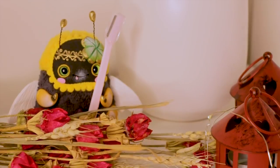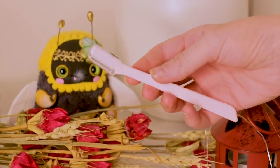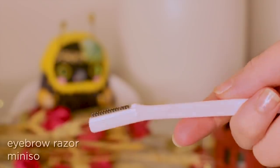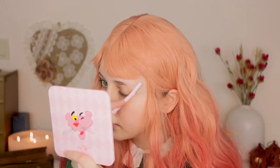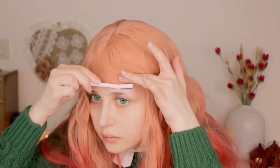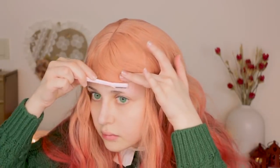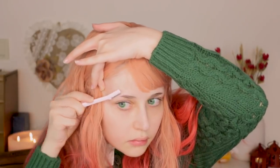I usually start by shaving off my eyebrows at the parts that I've already shaved. The reason I shave off my eyebrows is that I like to draw different kinds of shapes. I like to experiment with makeup and to be frank, I really like short eyebrows and I'm quite happy with them. I started plucking my eyebrows by myself and had a really bad accident — they were really thin but still quite long and it looked really bad, so I kind of learned by messing them up over and over, but I like them now.